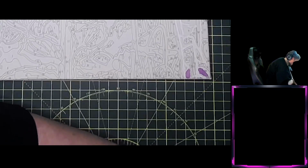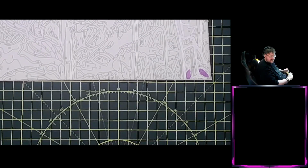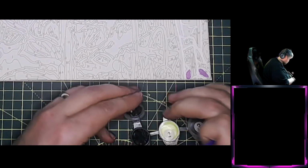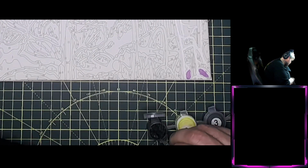Brilliant. Okay, it looks like I've picked a colour that only had two spaces there, but I'm going to have a look for some more. I'm not even sure if I put myself into the right category. I think I put myself in just chatting. I don't know if there's an actual art place that you can go. Maybe there is. I just need to look into it.